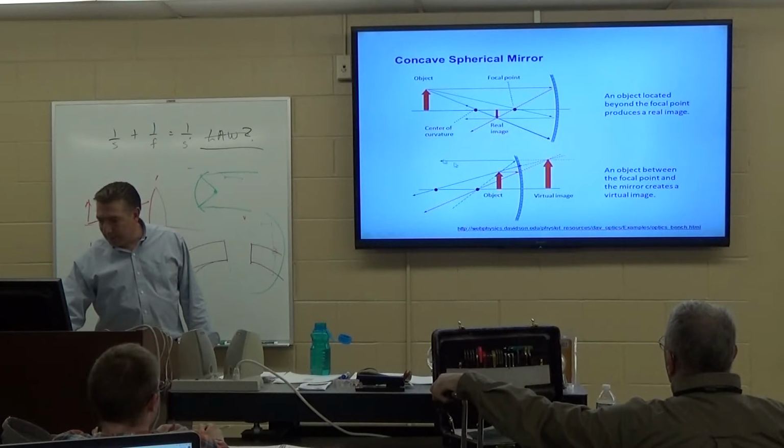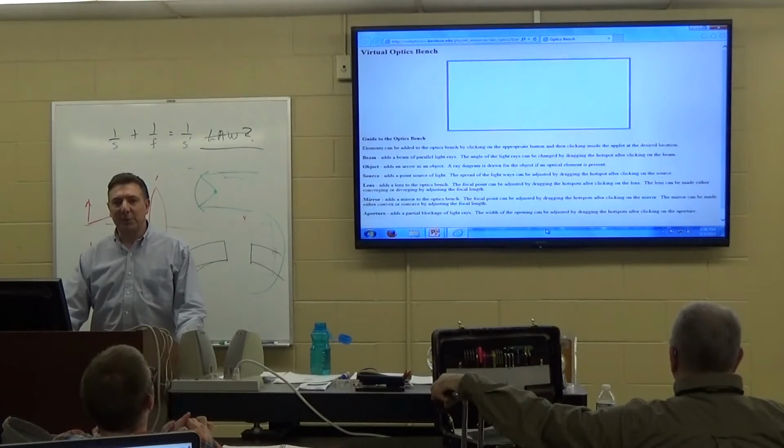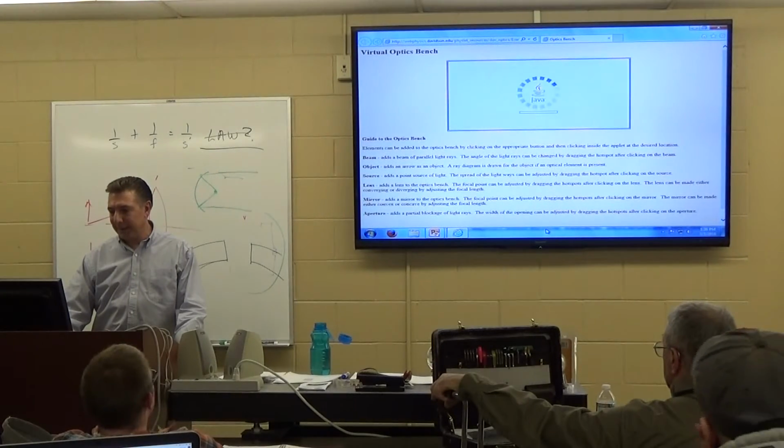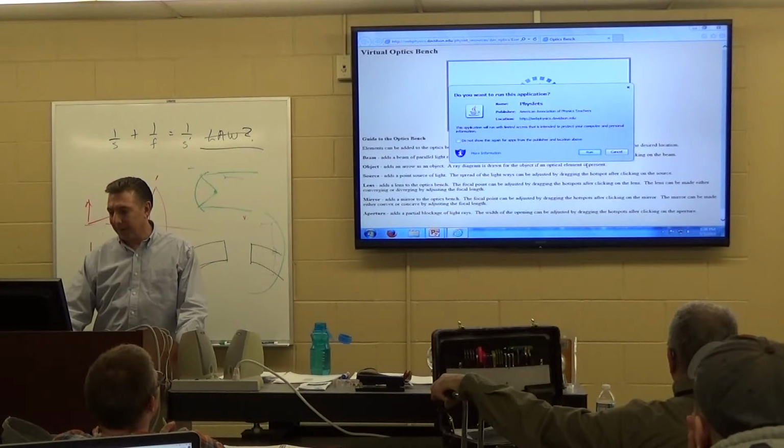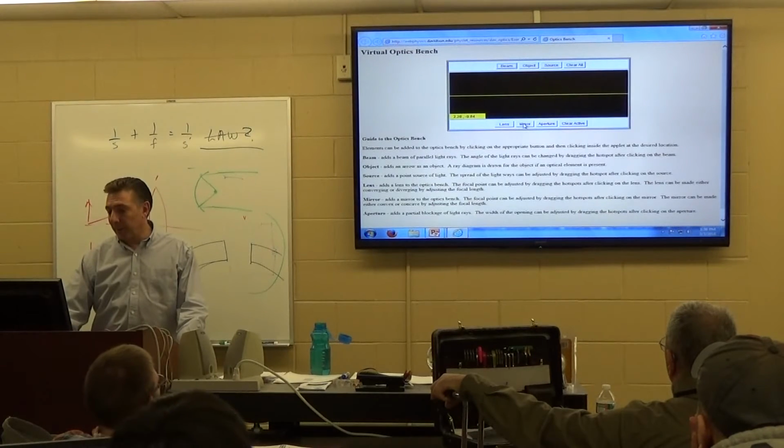Let's see. I know we fixed this Java applet, and we cross our fingers every time. Hopefully this time it'll work right, because we opened this the other day. Right? Okay. So you remember this applet, the virtual optics bench? You can also use this for mirrors. I can put a mirror anywhere I want.